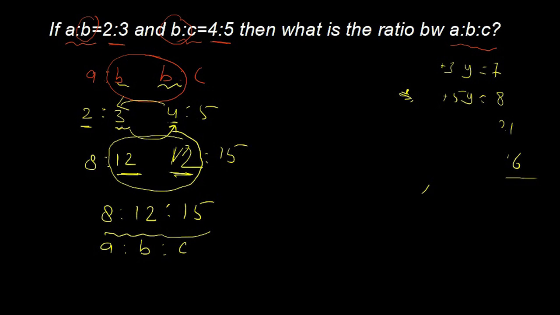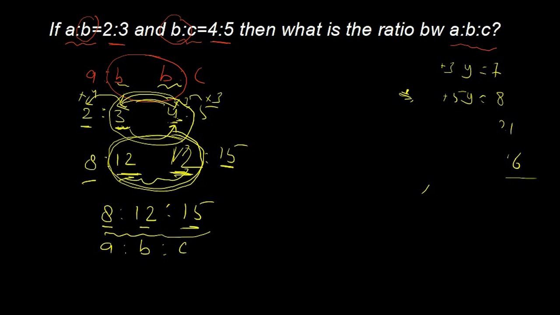I'm again revising it because I think this is a typical part. You want to make this common, so you have to multiply by this common factor. So you are just multiplying this number by 4. तो अगर आप इसको 4 से मल्टीप्लाई कर रहे हो तो आपको इसको भी 4 से मल्टीप्लाई करना पड़ेगा. अगर आप इसको 3 से मल्टीप्लाई कर रहे हो, so you have to also multiply this number by 3. Now all these values are common now. 4 2s are 8, that's okay. 4 3s are 12, okay. Now 3 4s are 12, okay, and this is 3 5s are 15. So now 12 is common to both of them. So now this is going to be 8, this is going to be 12, which is common to both of them. This is going to be 15.